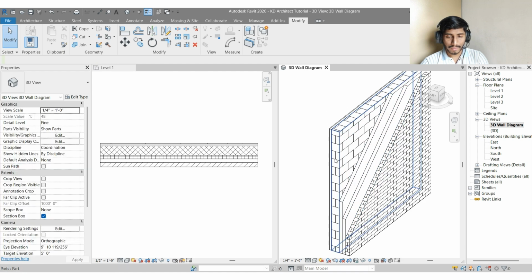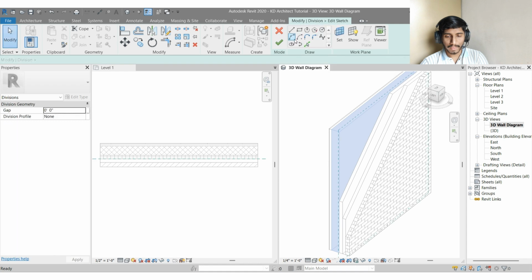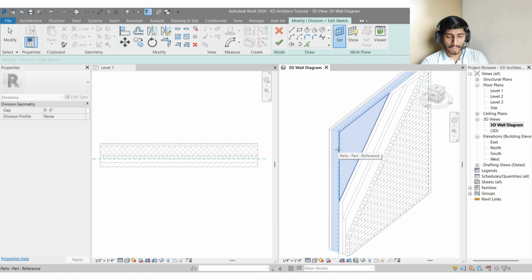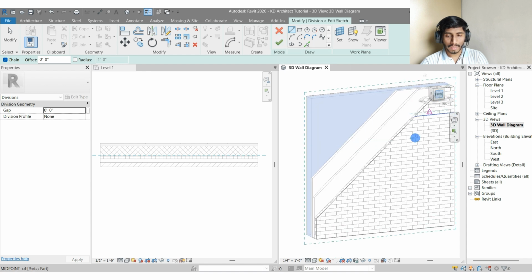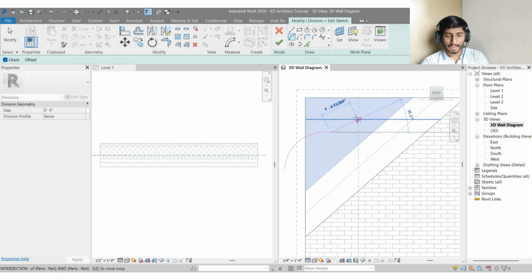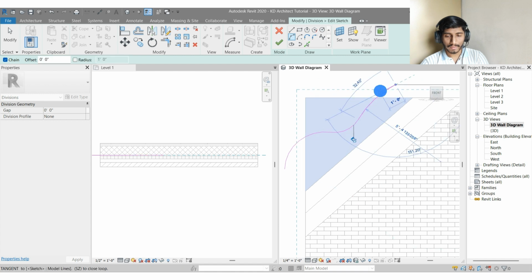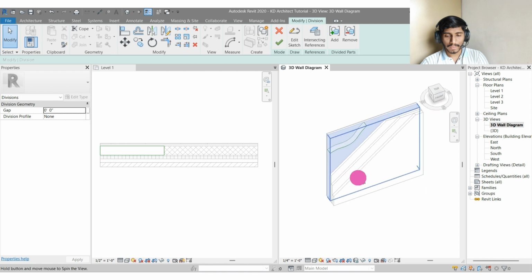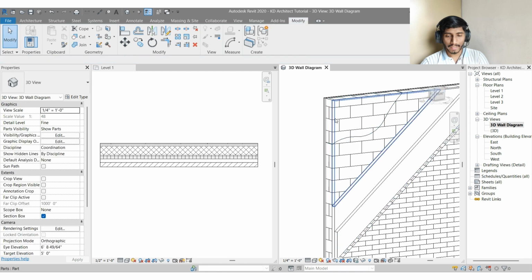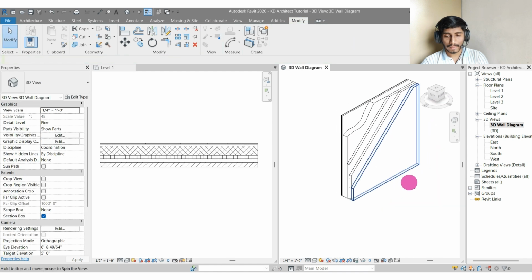Now for the CMU unit, we'll select CMU unit, divide part, edit sketch, set a work plane, pick a plane, and let me pick one work plane. This one is our work plane, and now we'll draw line. यहाँ पे आप कुछ different line भी draw कर सकते हो. As you can see, I'm drawing this line like this way in the curvature. You can draw like this way also, and click on the finish, and now again finish, and select the upper part and exclude part.